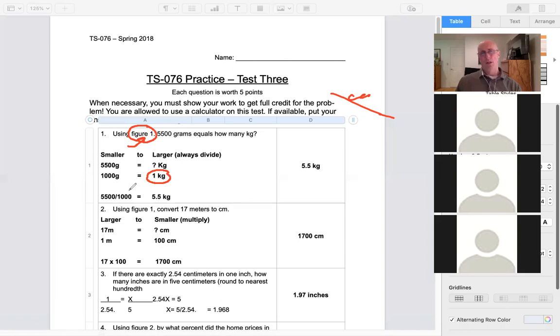And so every time you're going from a smaller unit of measurement, the grams, to kilograms, which seems backwards to me, it may be, then you divide. So you've got 5,550, and if I divide it by 1,000, because there's 1,000 grams in every one of the kilograms, we're just setting up the chart.